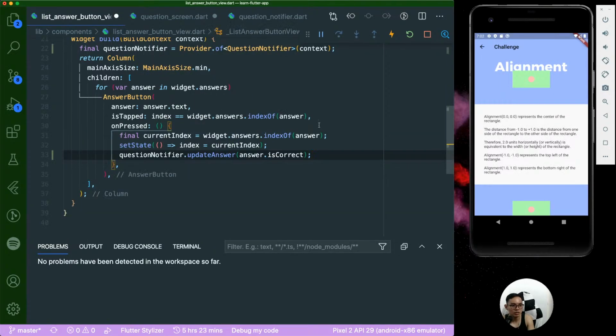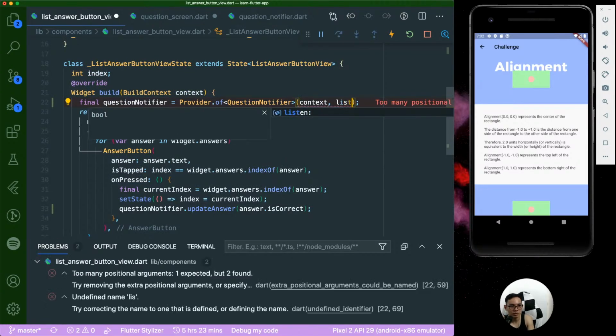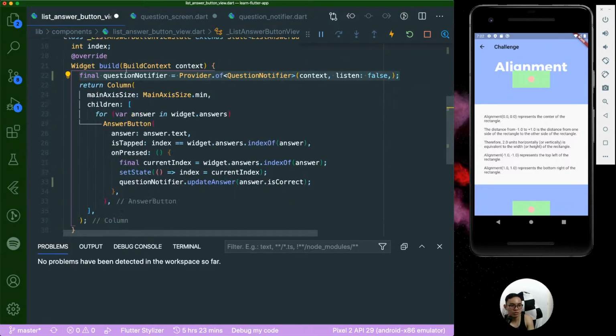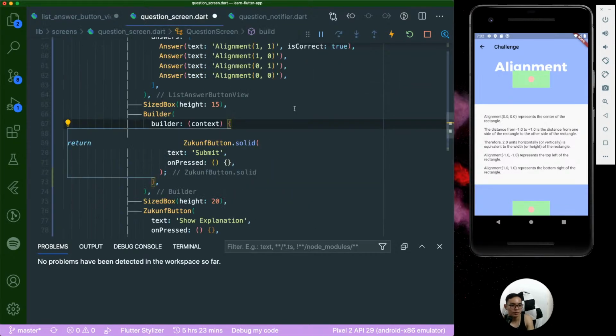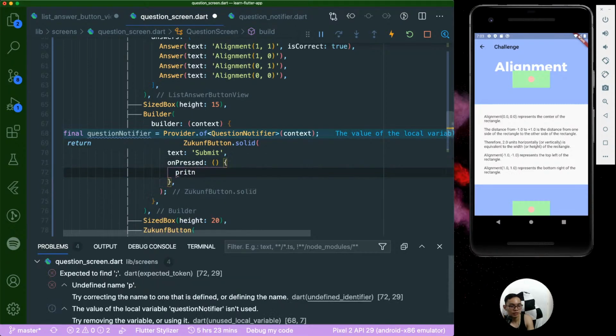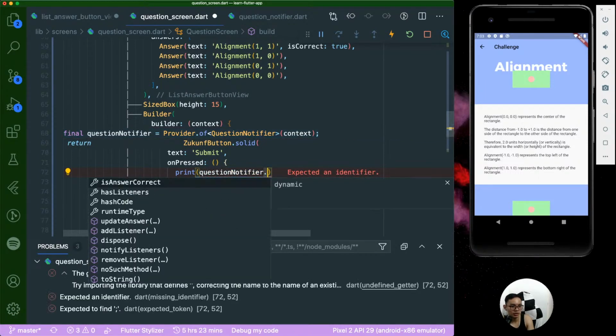So inside this list button view, I think there's a listen false as well, right? So I'm just going to do the same. But for this one, I'm actually listening. So for this questionNotifier, I want it to print out the questionNotifier dot isAnswerCorrect.